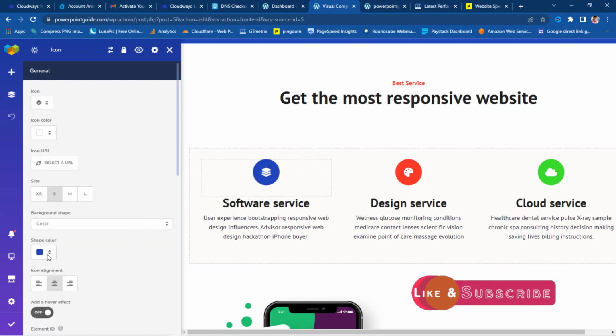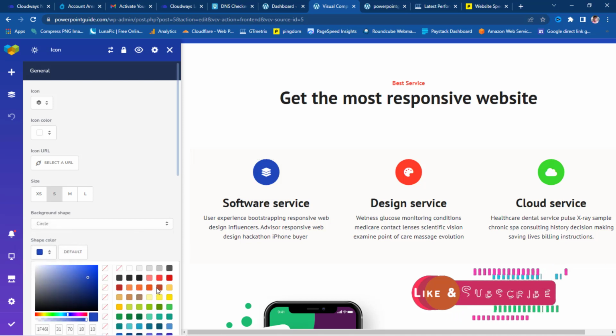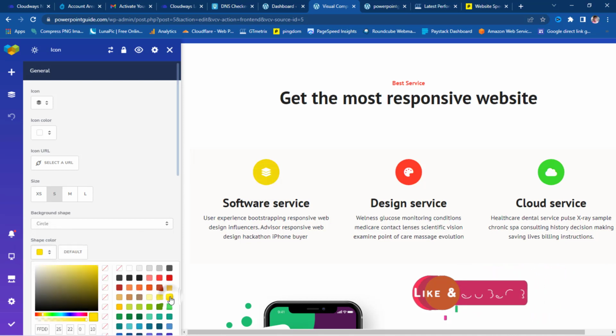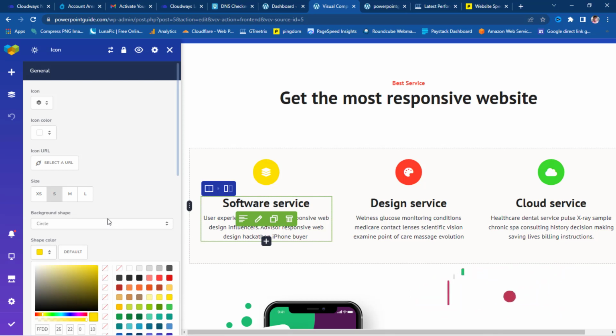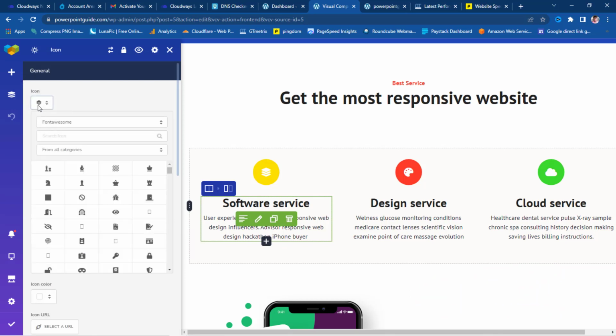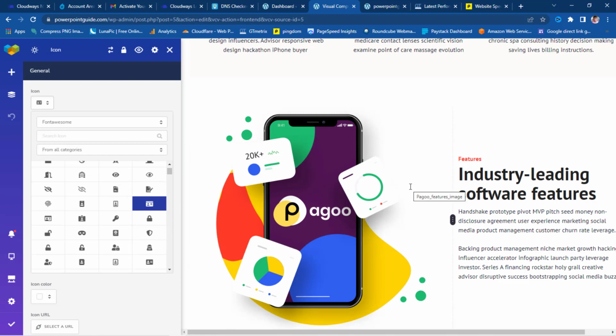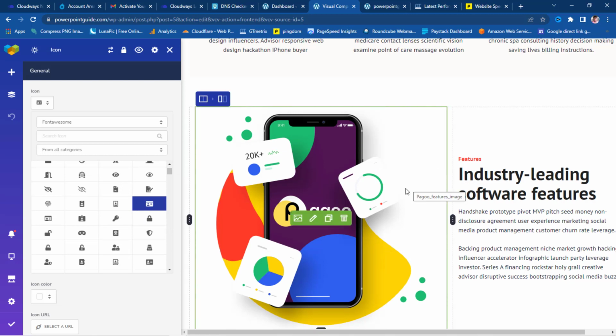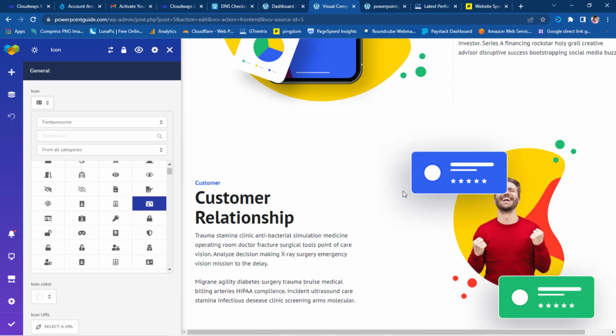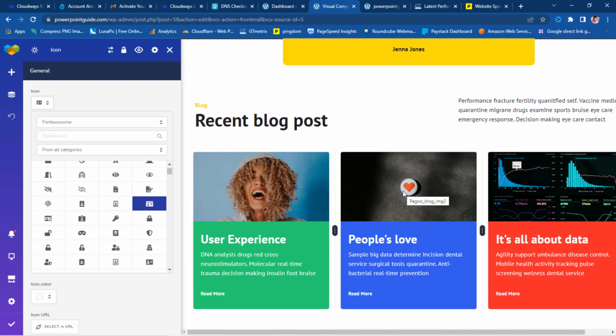Even for the image as well, you can change the image. You can see that this is the color for the background. We can change this color. Let's say we want to make this yellow, so you can see that's now yellow. And this is the icon that's there. We can change the icon to whatever icon we want to. I don't want to waste so much time, so let me just choose this. So you can see this is how super simple or super easy it is for you to be able to redesign this website into whatever you want it to be.